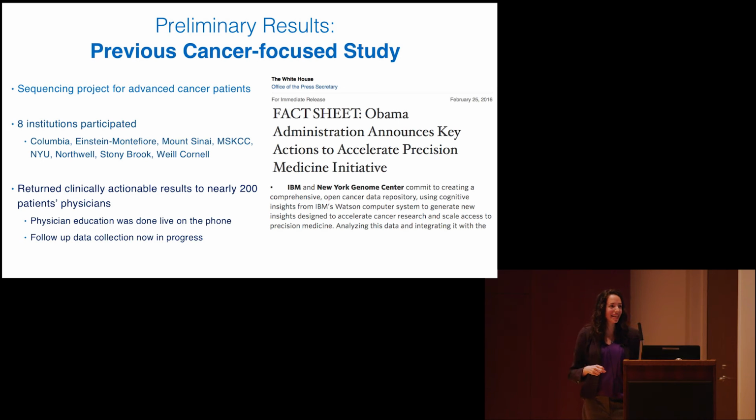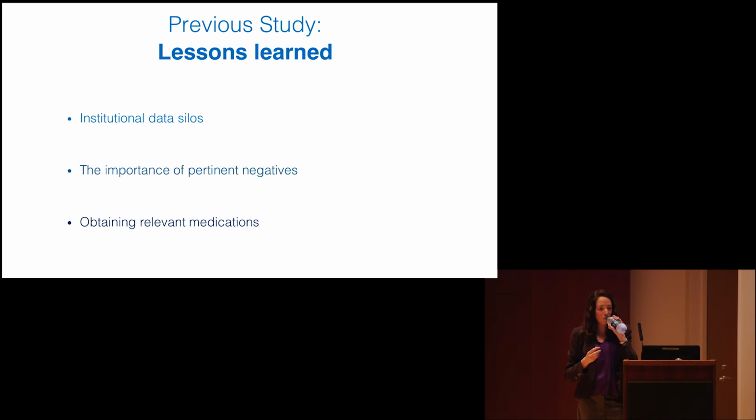But it was really, thank you so much. Part of it was just a proof in principle to say, can we get the tissues from the patients? Can we sequence them in a time frame that's clinically relevant? Are the physicians actually going to get on the phone with us to get the results back? And all of that part was worked out and went really well after we worked out some kinks. So this slide is about the kinks.